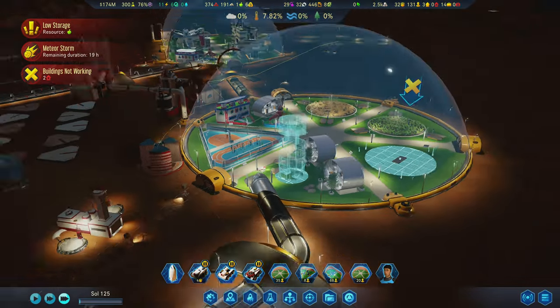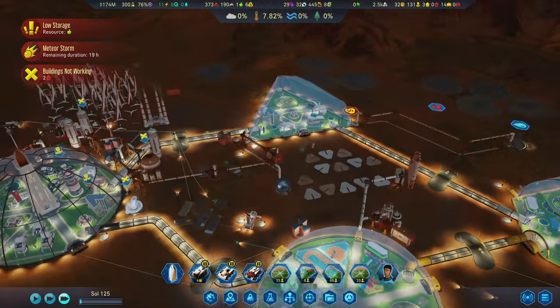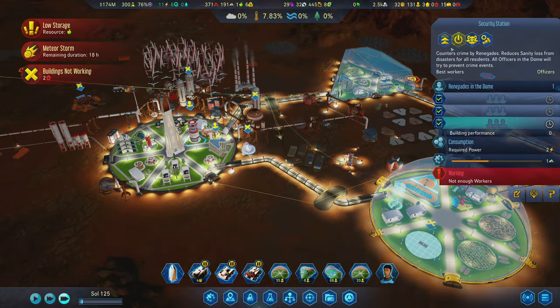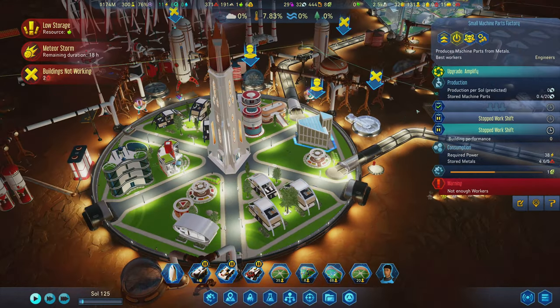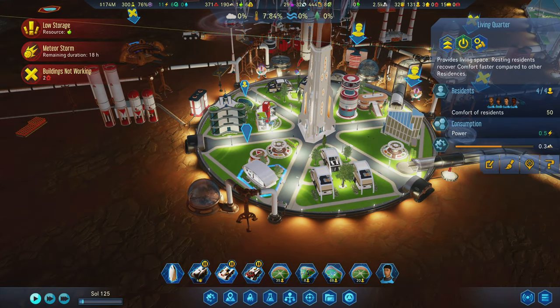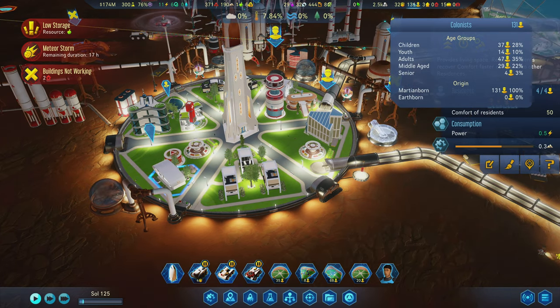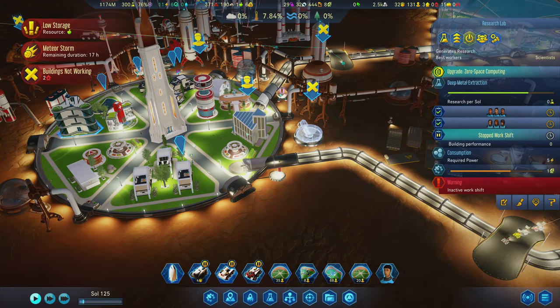There we go. Hopefully we get some people working there. And maybe we can stop them from committing crimes in the area. Although, we don't have anybody working at this security station. Or here. Yeah. It seems we have a lot of people, but they're not living here. Well, they are living here. They're just not working here.